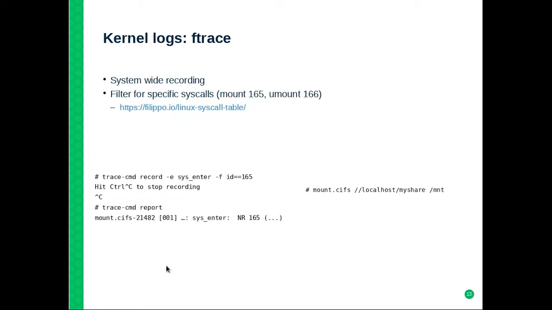You can do system-wide recording. You don't have to limit yourself to one process. So I had a bug this time where a customer was saying something was mounting his share, but he didn't know what. And so by doing this, I just say record all syscalls of ID 165, which is the mount syscall. And surely enough, if you look at the logs afterwards, you see that this process with this PID ended up calling this syscall. And so we knew something was calling mount, and from there we could find out what, and so on.